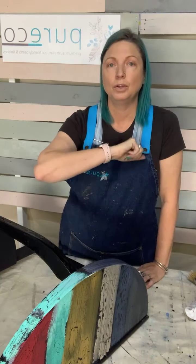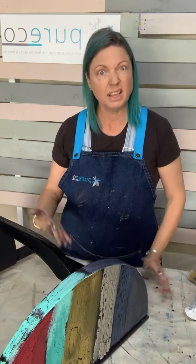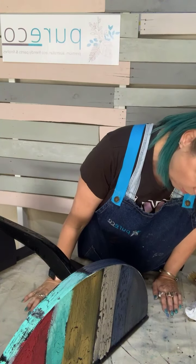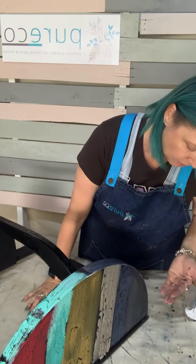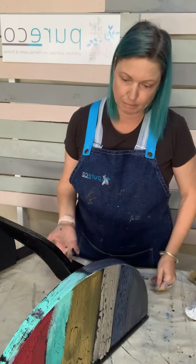Then when you're putting your paint over the top of the crackle, you just do nice light, one direction coats so that you're not dragging it too much. You can do it all over the place if you're wanting that really chunky, chippy look. That's what it'll do. It'll drag the paint around. But yeah, it's pretty simple to use. If you can remember that, that's it. That's the hard bit.